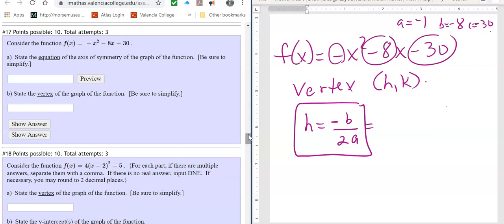So I'm just going to replace, same thing, I make myself a little template with parentheses, that way I don't screw up the signs. b is negative 8, and a is negative 1. Notice, that way I don't mess up my signs, it becomes 8 over negative 2, which is negative 4.